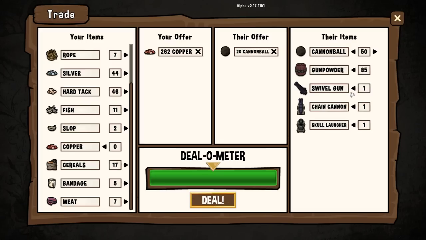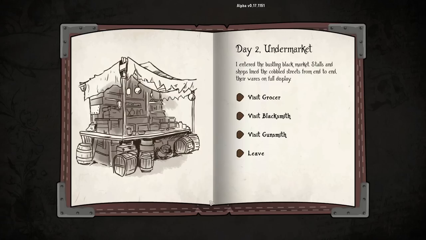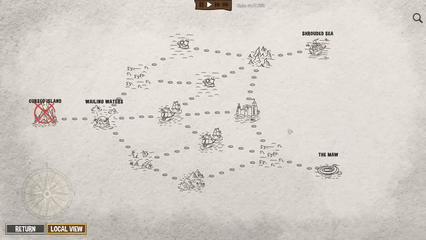It's only 100 more than the chain cannon. So how much is a cereal worth? Well, 1.2. No, I don't know if we're going to get there or not. Oh, silver's worth a bit. We have a skull launcher now. And I'm going to leave before I spend all my money. Okay, and I guess we got out of that zone.